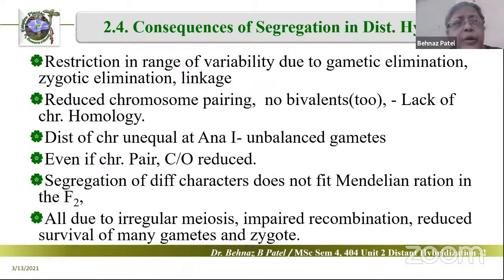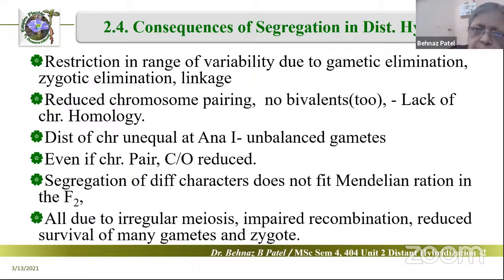This gamete, obviously, or this pollen grain, obviously, is going to be sterile, and the gametes that the pollen grain produces obviously also would be sterile. So these are the points which we said, and distribution of chromosomes is unequal. Again, at anaphase 2, you would get unbalanced gametes. Some of them may be n+1 or n-1, and in other cases you may get n+4, n+3, etc. Various variations will occur. And accordingly, of course, on one side the number of chromosomes is added, and on the other side an equal number of chromosomes would be decreased.